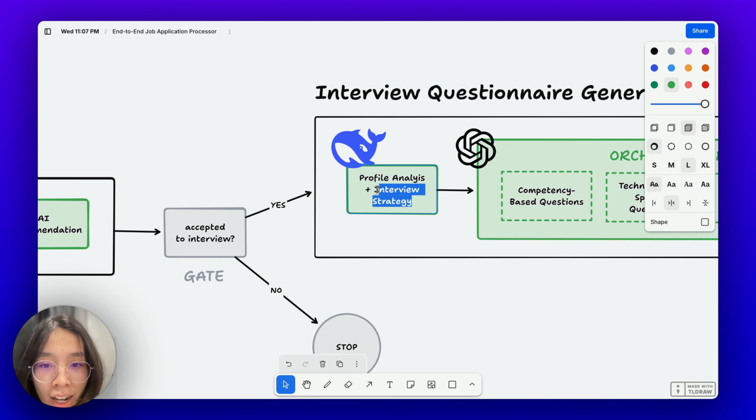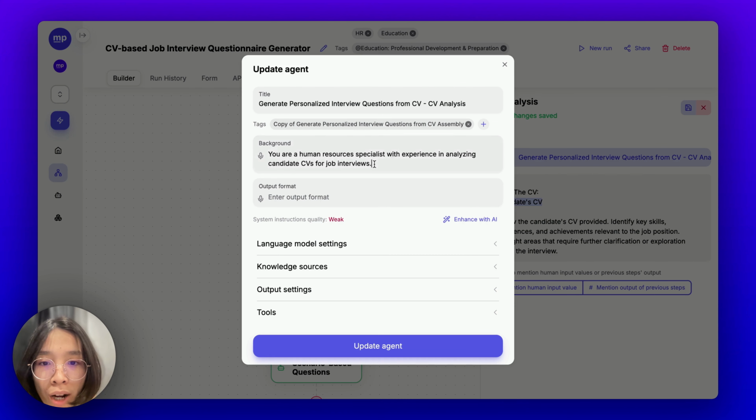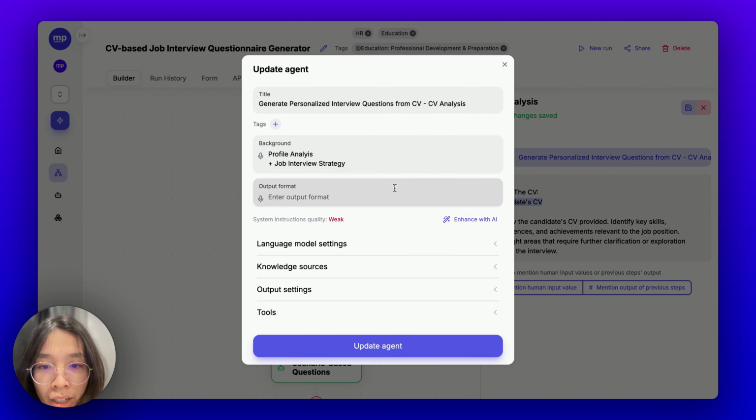So essentially, the purpose of this agent is to do profile analysis and interview strategy. And so I'm gonna paste the overall objective here and click enhance with AI.